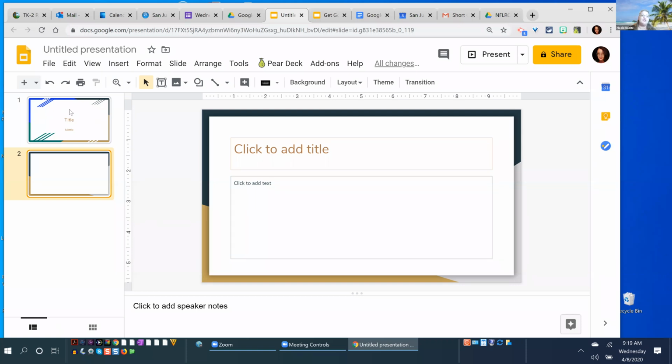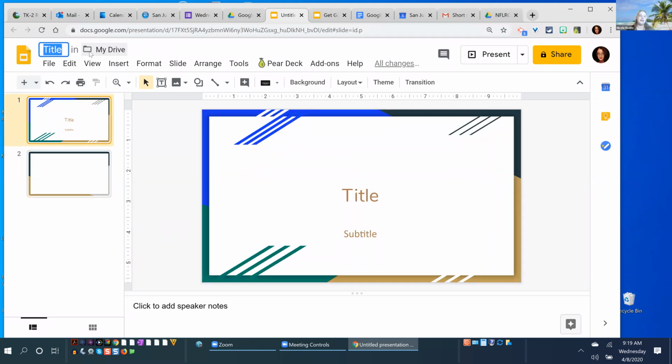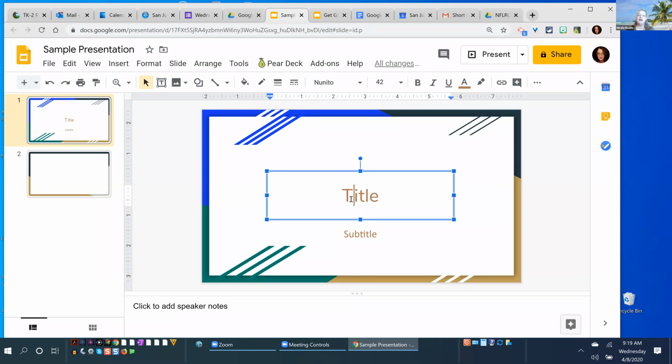Something else I forgot to mention to you, so let's go up here. In the upper left corner, you're going to want to give your presentation a title. If I had done that first and then clicked here in the middle, it won't work now because I already typed something in the middle, but if I had done that first and then clicked, it could bring it over to the center title. Similarly, sometimes if you type your title here and then click in the upper left, it will predict that that's what you want the presentation to be called. So you don't have to have them match, but it will help them match if you want it to. You could type your title and then click in the upper left, and it will put the title up there for you.